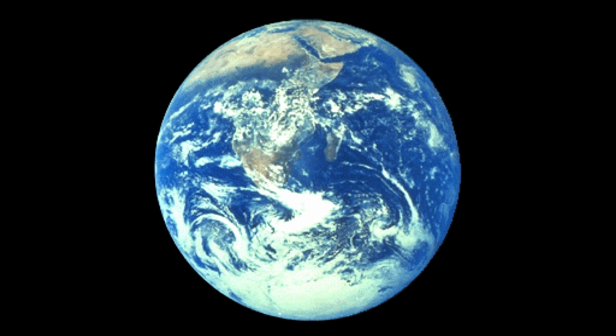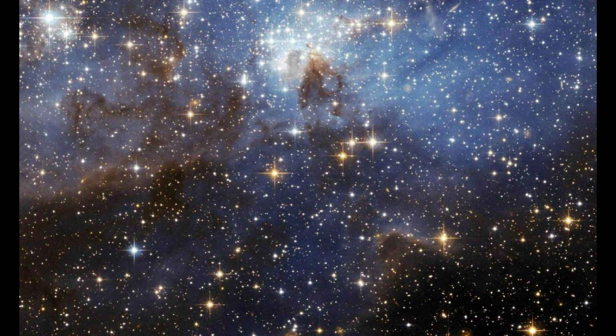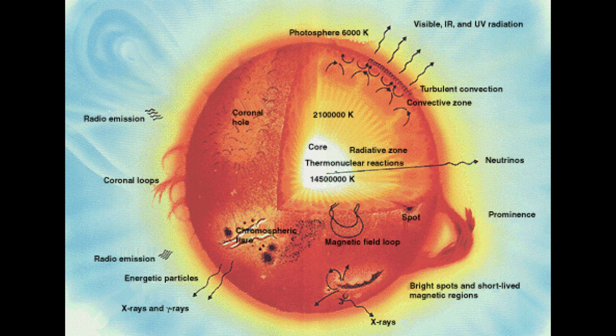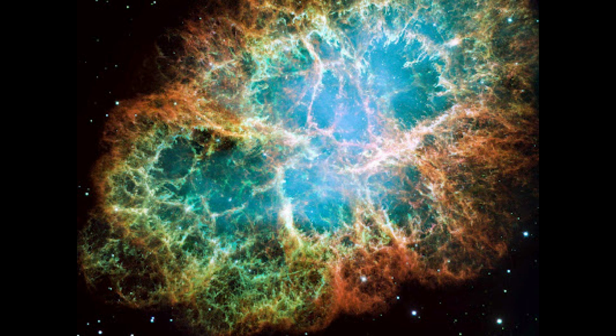So far as we know it, life exists only on planet Earth. But how did planet Earth get here? Well, the universe is made up of stars, which are mostly hydrogen. But deep within stars, a lot of high temperature and high pressure causes different nuclear reactions to produce the heavier elements, like carbon and iron and other things. Eventually, the stars go supernova and explode, and they spread the material throughout the universe.